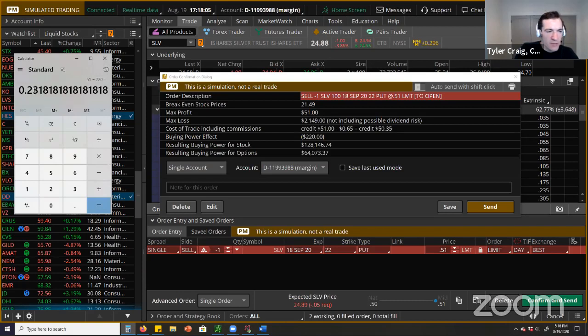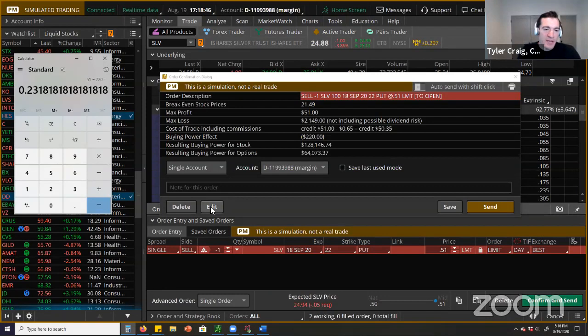What kind of an ROI are you shooting for on a naked put? I would say 10% or more. 23% is fantastic. It's going to depend on what delta you sell. I sold a 20 delta put, so I got a little more premium than if I had sold a 10 delta put. But I think a pretty good naked put is a 10% return. If it's a really boring stock like Verizon or a telecom stock or a staple stock like Coca-Cola, you're probably not going to find a 10% return on a naked put. Silver right now is volatile. It's got quite a bit of juice in the options, and that's why I'm getting a 23% potential return.